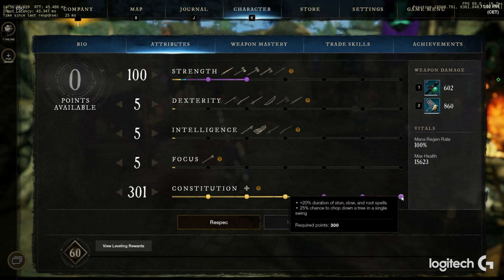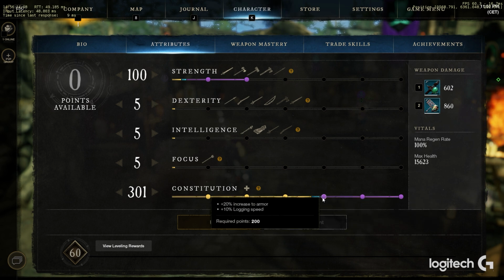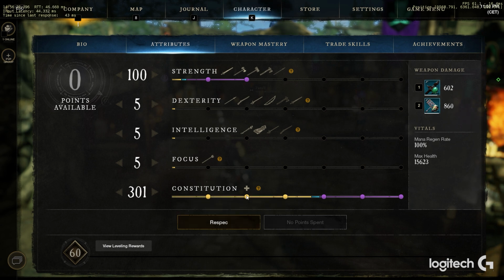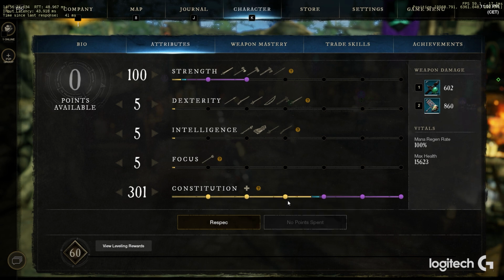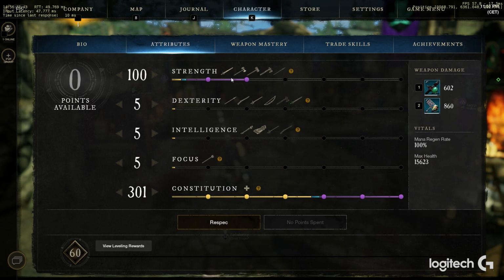And then max constitution, you have not great perks, but most of these ones here are the important ones, like the 20% increase to armor, minus 10% crit damage, obviously, and then the increase to your max health. So honestly, these 3 are the most important. But if you can just max it out, because every time you put points into constitution, you get more health, so that's really good. And then we've gone for 2 pips in strength, which I feel like is best.